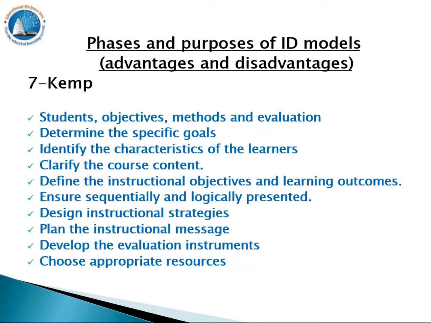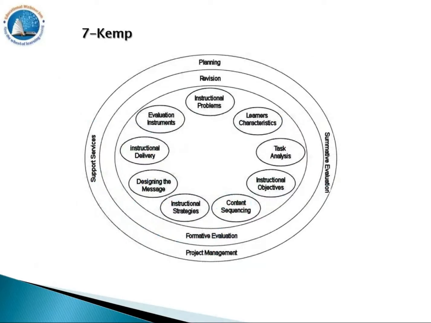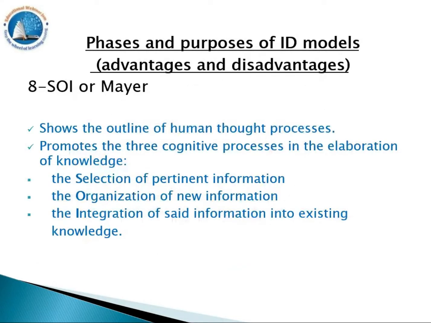Another model is SOI, or Mayer. The purpose of this model is to promote the structure of knowledge through direct education. The model emphasizes constructive learning, which gives an important role to the learner, so the activities carried out must be focused on the knowledge process, which exploits the creativity of the student and not only a specific content.